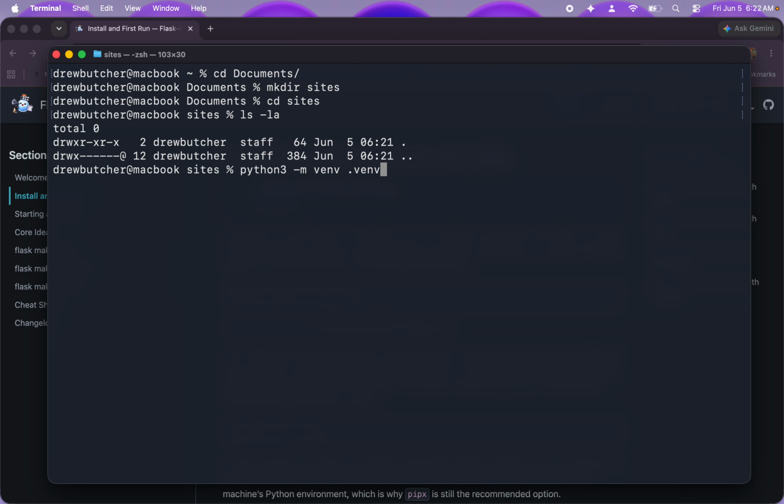That just kind of hides it, because you don't push up a virtual environment. You should be able to rebuild your virtual environment on a different machine. So I'll go with the convention and what VS Code is using, which is .venv.